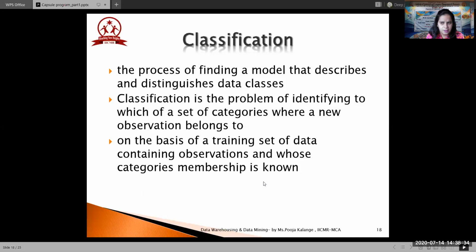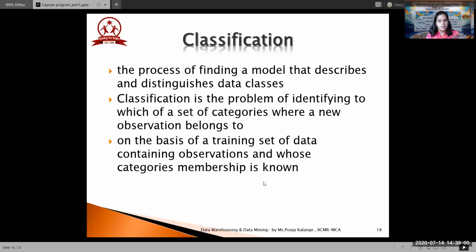For example, I'll tell you one simple example. I have data in which I have 60 students. I have classified them based on their percentage. Now there comes one person. There are four classes. For example, class A is more than 90%, class B is between 90 to 70%, class C is between 70 to 50%, and class D is below 50%.